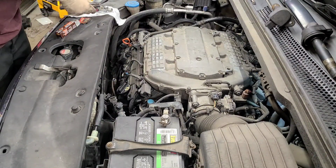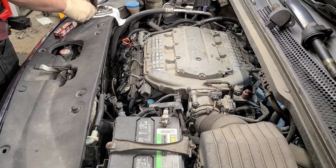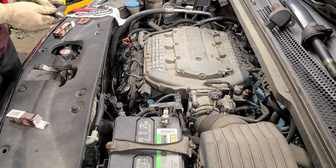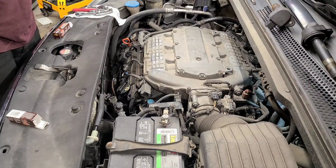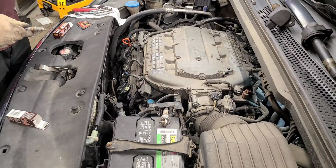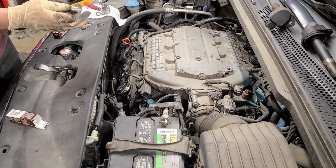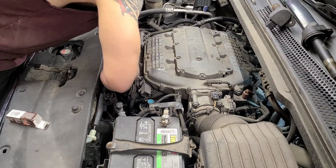There we go. We got 2 more to go. Just move these out the way. And the same thing, anti-seize. You don't have to use it. I stick by it. Had some spark plugs break off in engines before, and that comes from heat and anti-seize. So let's go ahead and pop this one in, and we'll have one more to do.